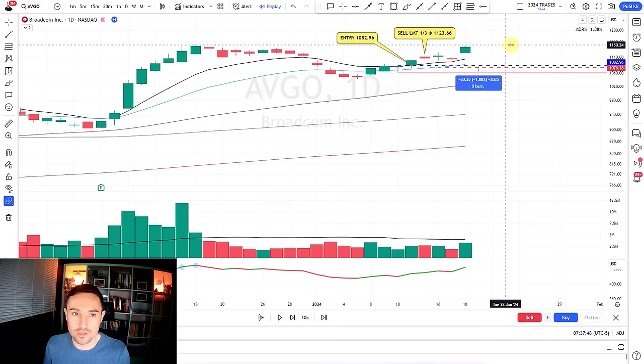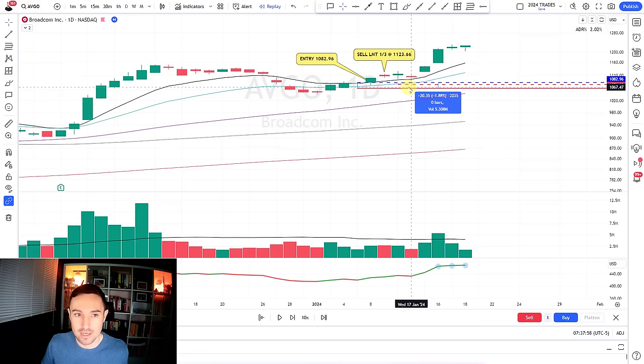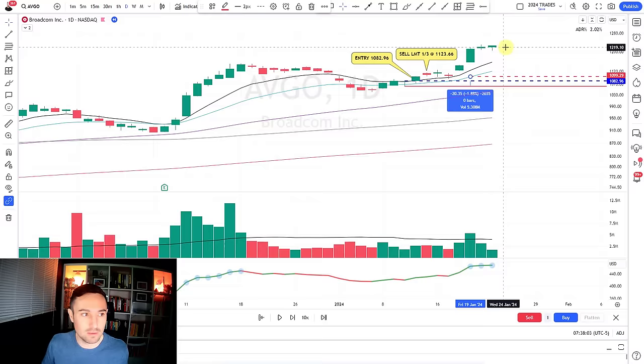Now I'm expecting some overhead resistance as it runs to the higher base. So let's then play this forward. Okay, starting to break out, 52-week highs coming through. Now what I can do is probably move my stop loss up here a little bit more. Again, I'm not trying to choke it off. I'm looking to ride this. Okay, I want to nail trends like this. This is what I'm playing for.